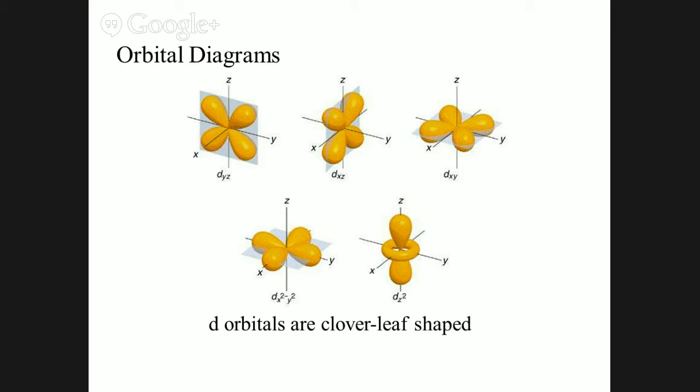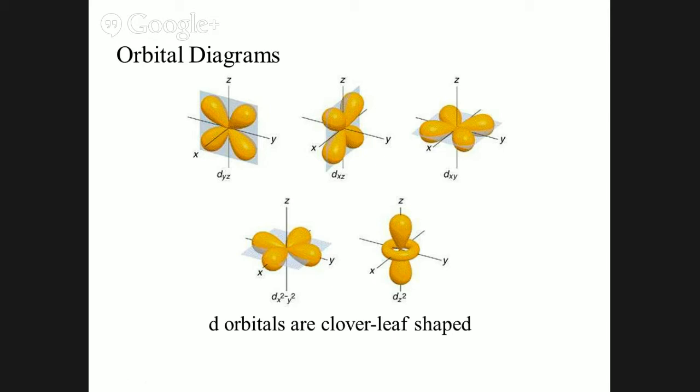The d orbitals have what are called a cloverleaf shape or 4-leaf clover kind of look to them. And so again, this is a region of space in which one electron may be in any of these 4 regions. And of course, it's moving all the time back and forth between these things and interacting with electrons that are in the other orbitals, because of course, electrons repel each other. They never want to be together if they can help it.